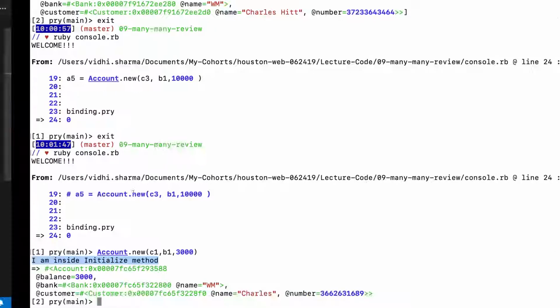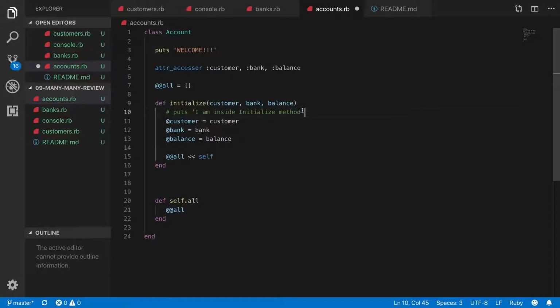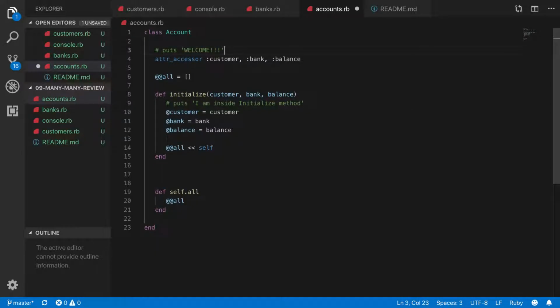I had a question because I hadn't finished it yet, but the gym lab that we have, under the binding pry, it had get swole or something like that, and that's what I was wondering. Would that run as well? It had puts get swole. If that puts is inside a method, then you have to call that method. So if it's something inside the method, then you have to call that method.